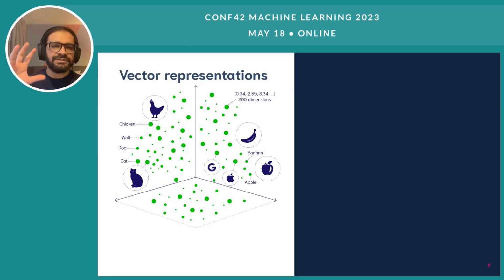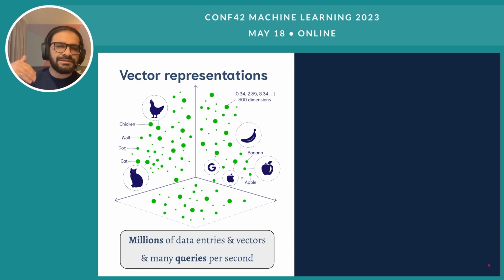Okay, so now that we have these vector representations, that's not enough. We need to be able to have millions and millions, if not billions, of these vector representations, along with their unstructured data object counterparts. And then we need to be able to search over and query these objects thousands and thousands of times per second. And this idea of being able to scale your vectors and search over them is what a vector database really excels at.